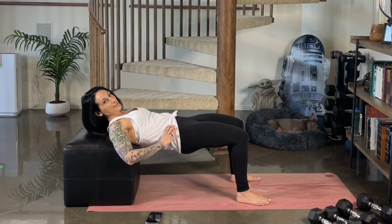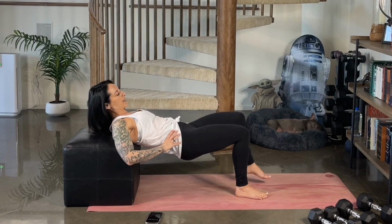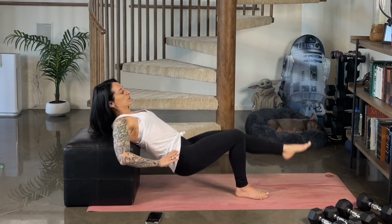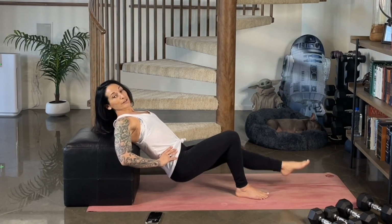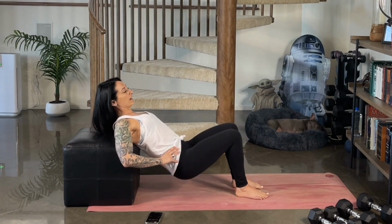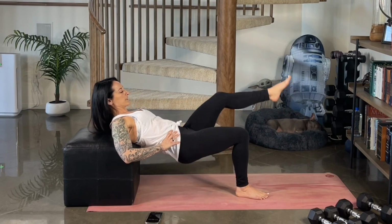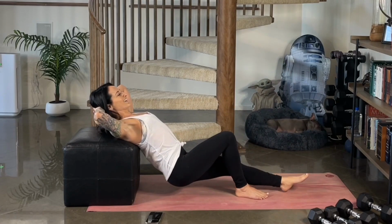And then once I feel stable and comfortable here, I'm gonna just walk my right foot in slightly closer to the midline of my body and extend out with my left leg. And now I'm gonna lift up, keeping my hips super level, so I'm not gonna let that left straight leg drag my left hip over to the side. If you're finding that this is just too much, or you're unable to balance or stabilize, put both feet down and work on building strength in the glutes with that double leg lift. If you're doing the single leg lift, you're gonna really be bracing that core. You're welcome to put your hands behind your head for some additional support as needed.